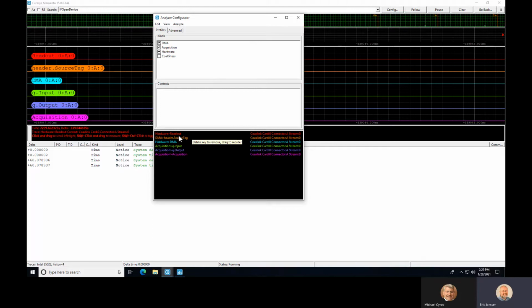I'm going to record readout, which will tell me each time the image has been produced by the camera and has been sent to the frame grabber. I'm also going to track the frame ID. Then I'm going to track the sending of the data from the frame grabber to the PC memory, which is a DMA.